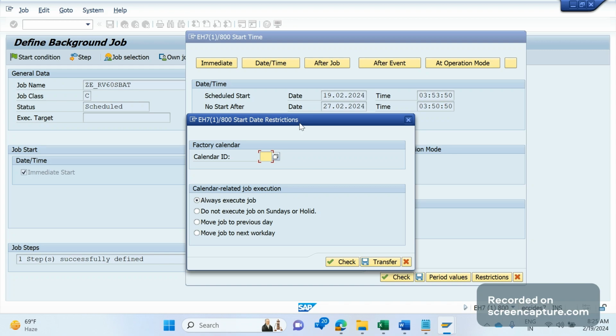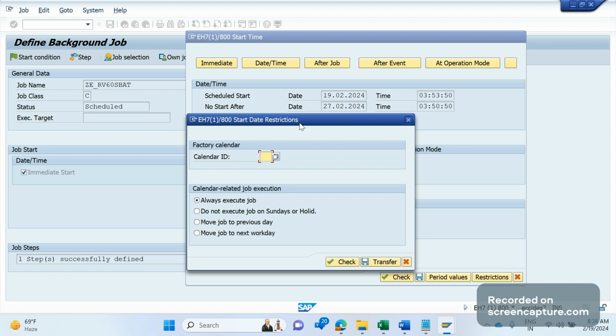We can prepare a new calendar and assign that calendar here. If we assign the calendar here, the job will run as per the working days mentioned in the factory calendar. So on weekends the job won't run, and any holidays that fall on weekdays are also skipped. That day also the job won't run, right?